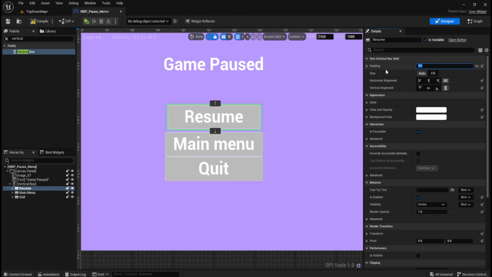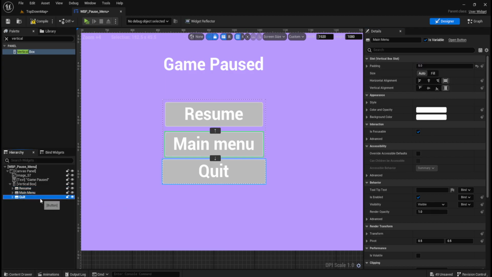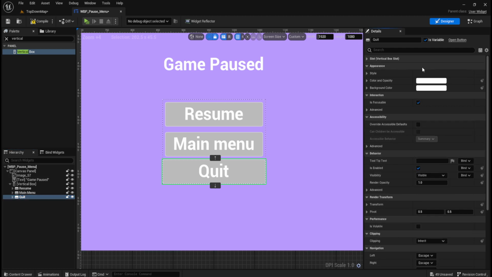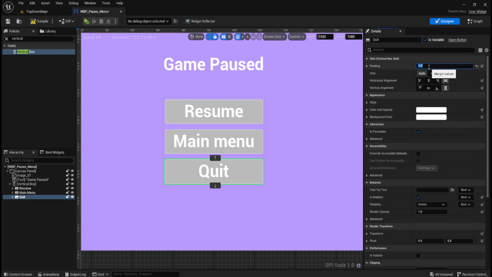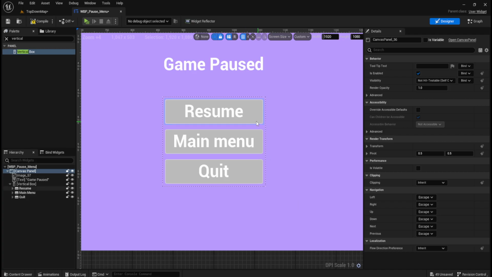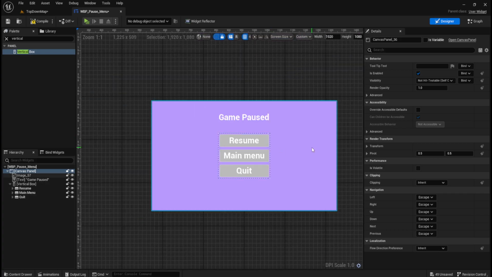If I do 5, there we go. That's a nice distance. I think that's pretty good actually. I'm happy with that. That looks good.